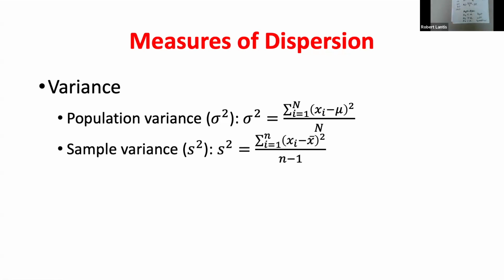Sample variance is where we get a slight difference in the way we calculate things. With the mean, it didn't matter if it was population or sample data; the equations looked similar once we had the numbers plugged in. For the sample variance, it's the same thing: we add up the deviations of every observation from the now sample mean, squared. But once we add them all up, we divide by not the total number of observations, but the total number of observations minus 1. This has some implications for us down the road. There's a reason why we do this, and it makes more sense when we start calculating things. But for now, just know the difference between population and sample data: I divide by n minus 1 if it's sample data. So we can think about what this is going to do.